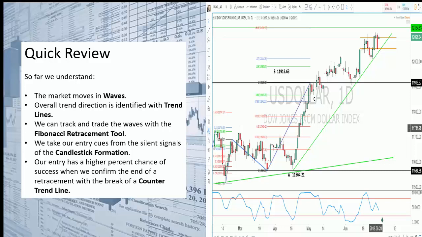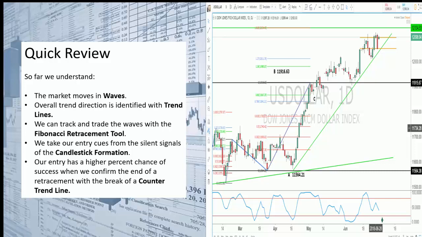We also know that we're looking to determine the entry from the candlestick formations, right? For the highest percentage chance of success, we're looking for a candlestick formation that confirms the overall direction. And we talked about fine-tuning that entry by using counter trendline breaks to determine a viable point to enter into the market, where if the market is no longer retracing, right, that's what our counter trend lines measure, retracement action. If the market is no longer retracing, then it should be getting ready to extend or go in the direction of the trend. So now we're going to improve upon that a little bit more.